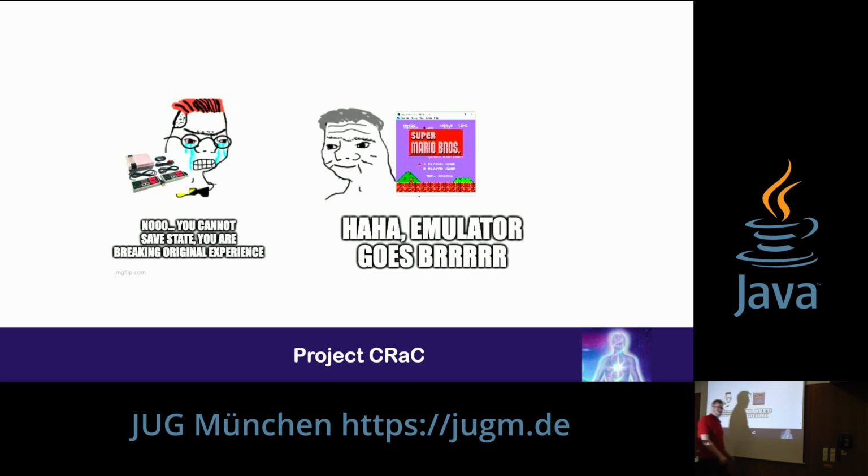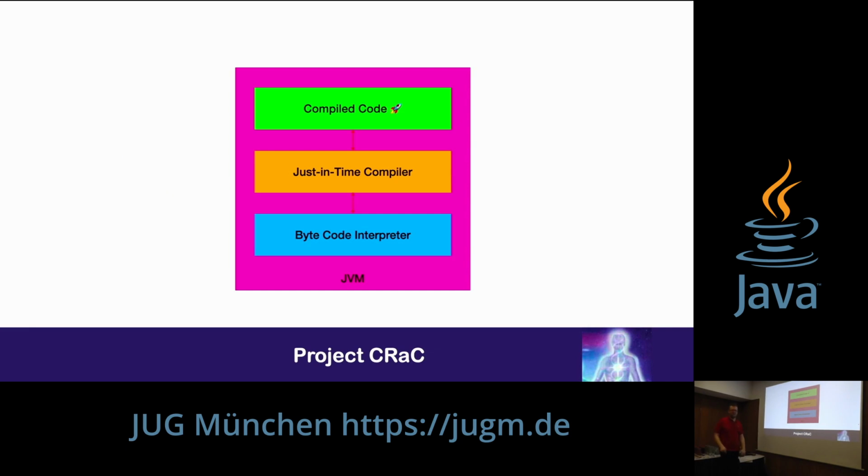It's something that is not worth the hassle with older games, because, for example, for the Nintendo Entertainment System console, that was 8 kilobytes of memory. We can freely save it to the drive and restore it from scratch whenever necessary, the whole set of memory. And this is how save state works. They are just taking the memory of the process and saving it to the disk. And this is a bit like how CRaC works.